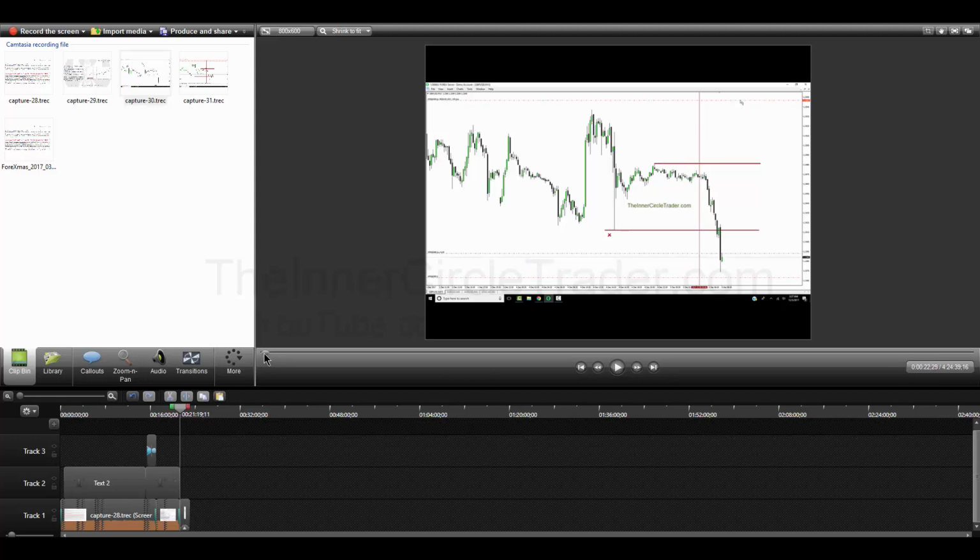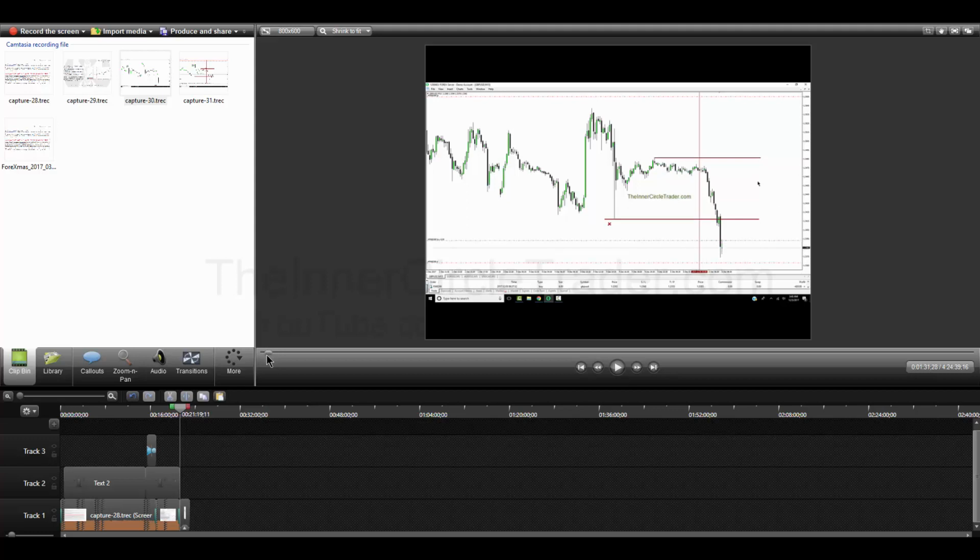for last night. You see me actually getting in the trade as it was shooting down into London Open. And a few minutes after I went to bed, Murphy's Law kicks in, and my antivirus cleaning software thing pops up like that, and it stays there for hours the whole time. The price is doing what it's doing. I was unable to capture that and share that with you. So that's a little bit of a letdown.